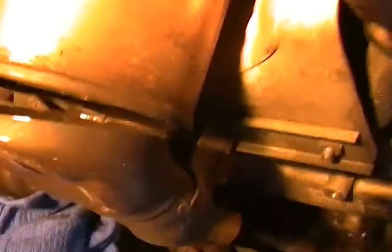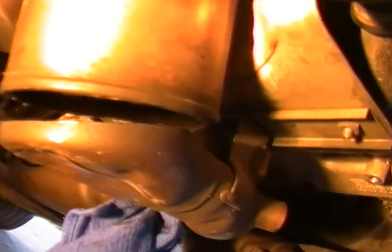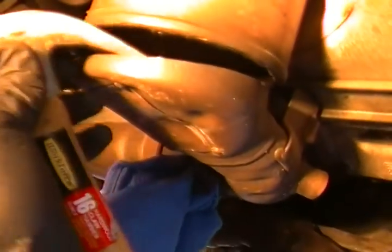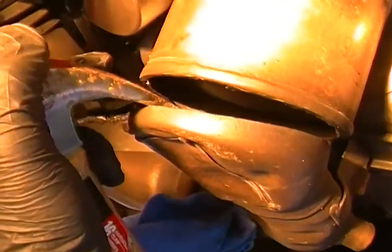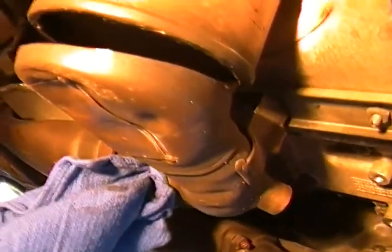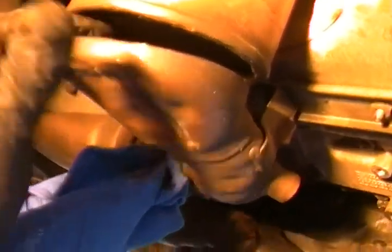Now you can use a screwdriver to initially open it up. Let me see if I can do this with one hand. I know I'm bouncing this camera. You could also just get any type of hammer and pry it open like this. If you have a wedge, that would work great. If you have a block of wood, just use it to open it up.